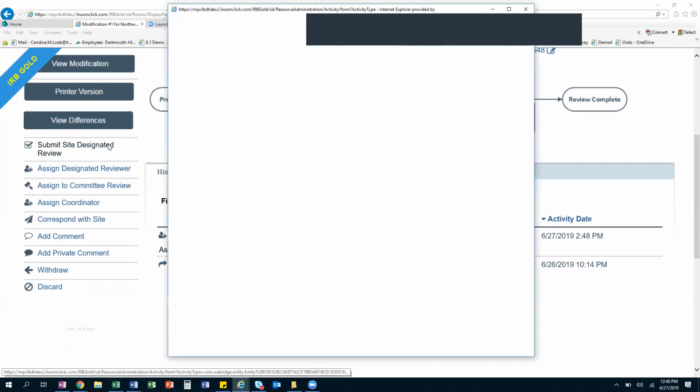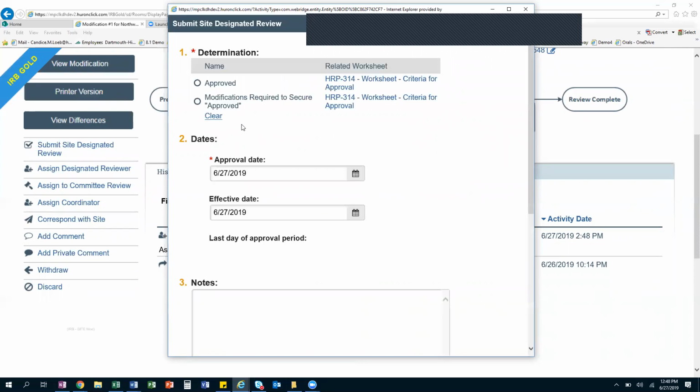If I submit the designated review, I just want to point out that we can actually go through a modifications required loop. What'll happen is that if the board decides that modifications are required, or if the designated reviewer decides that, it has to go back through to you guys to tell them what changes are required, and probably what you guys are already used to doing.